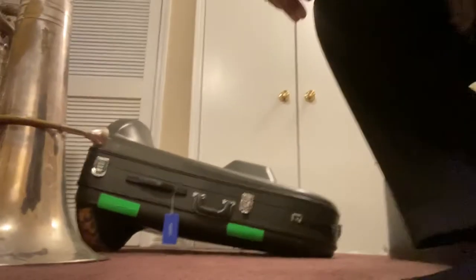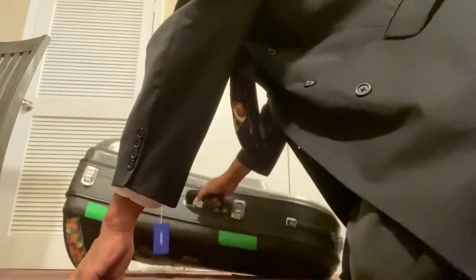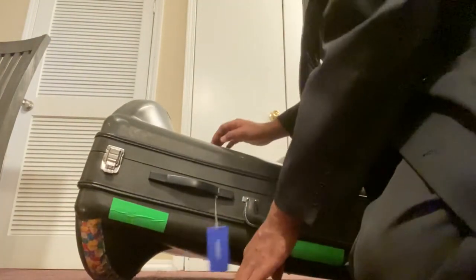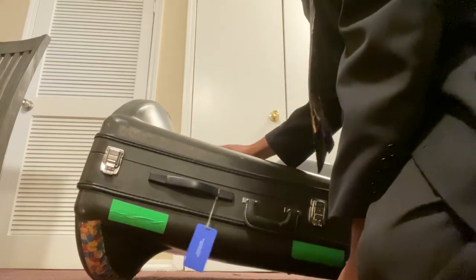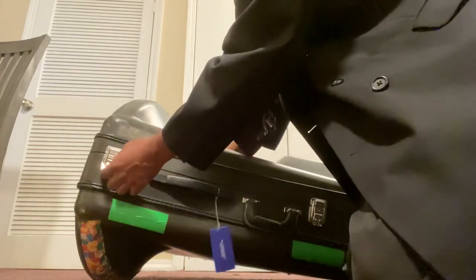Okay, now, what I wanna do is take this camera with me and let's reset it another place so you can see me take the horn out of the case. Let's see if you can get a good view of that. There we go. I'm gonna move this tuba out the way. Okay, if you notice that the case is on the floor, make sure the kids are aware to do this. You see the latches are up.